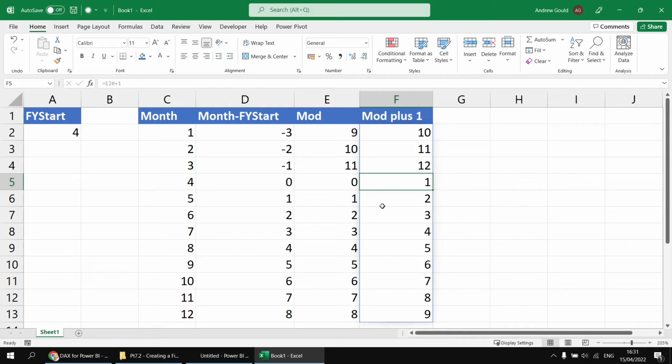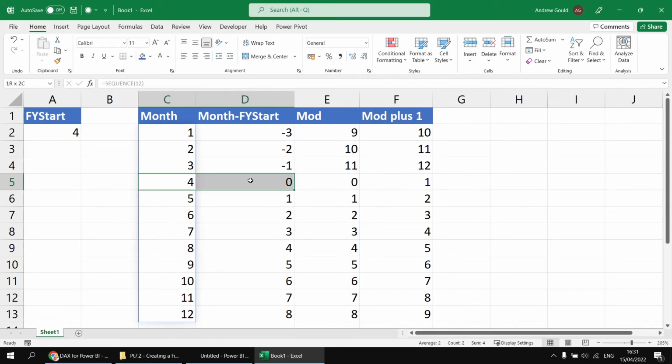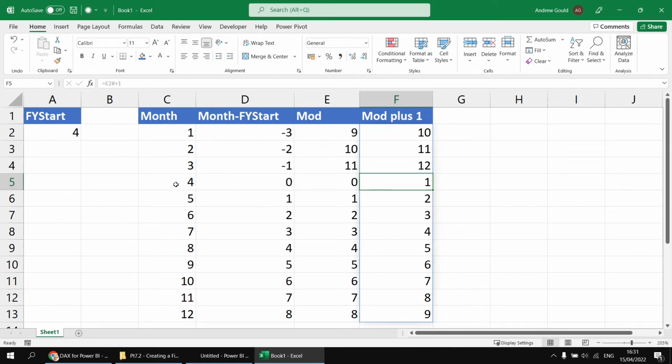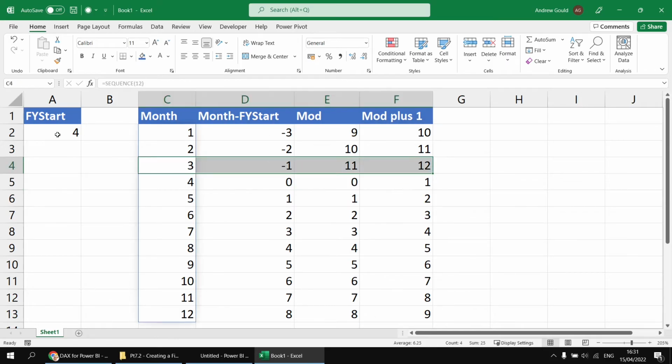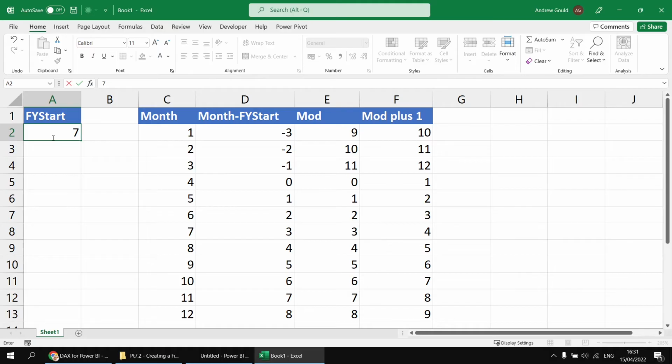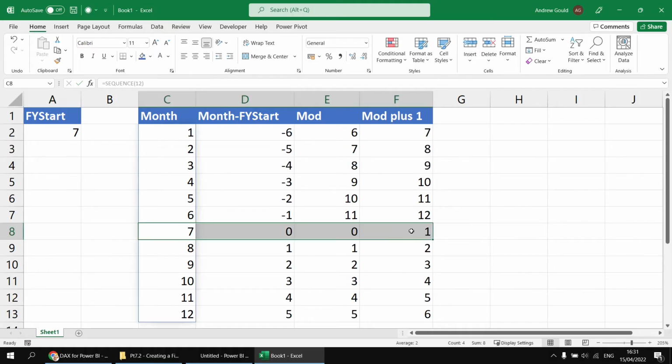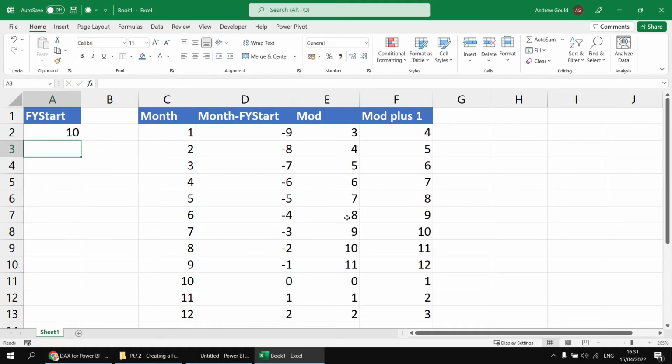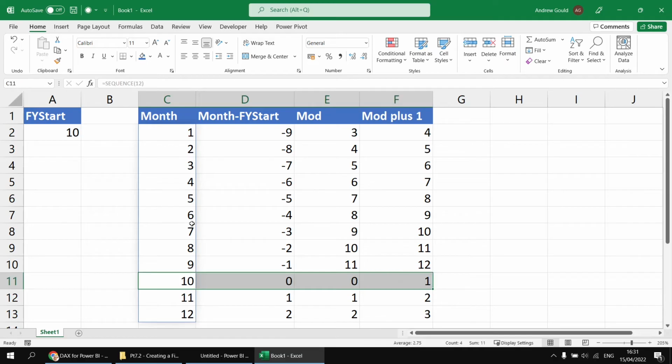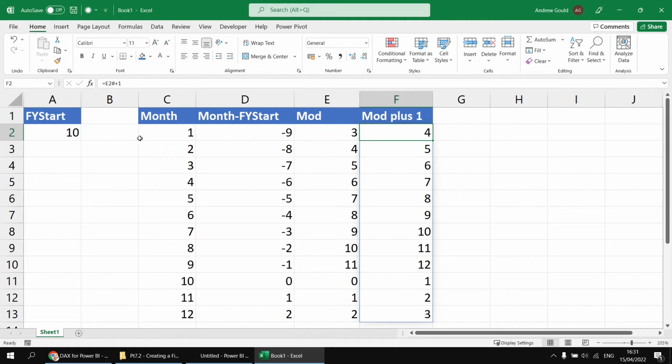So if I have my financial year starting in April, then April becomes number 1, March becomes number 12. If I decide to start my financial year in July, then July becomes number 1, and so on and so on. So that's the basic approach, that's the step-by-step approach to put this into practice in our calendar.